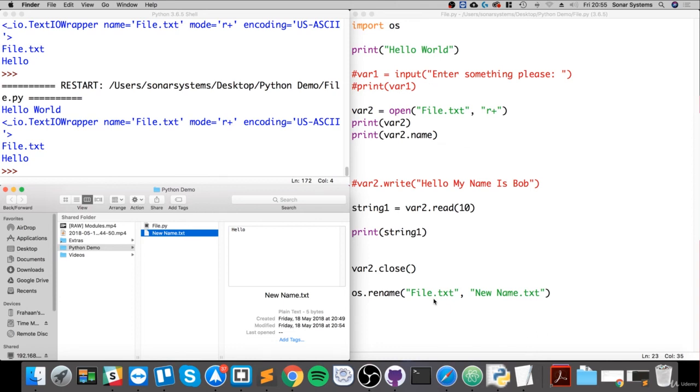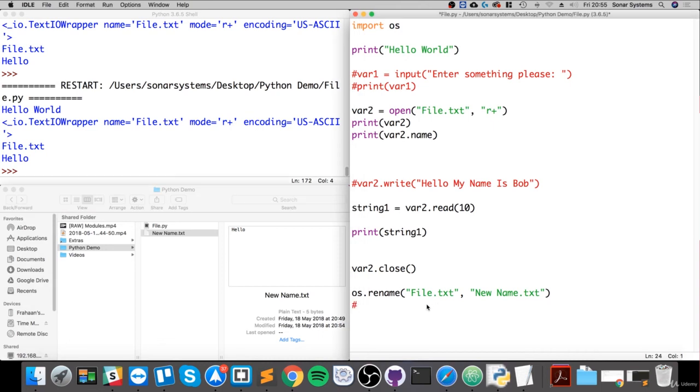We can also remove a file as an extra task. I want you to do that yourself, and that's just remove. I'll actually put it here so you can have a go. So it's os.remove, and it's just the file name itself. So file name, well, I should say file location, I guess, because it could be within a folder. File location and file name. Obviously, this is not it, so just replace this with what you want, and just be careful that you don't delete some file that's important to you. Obviously, always be careful of that.